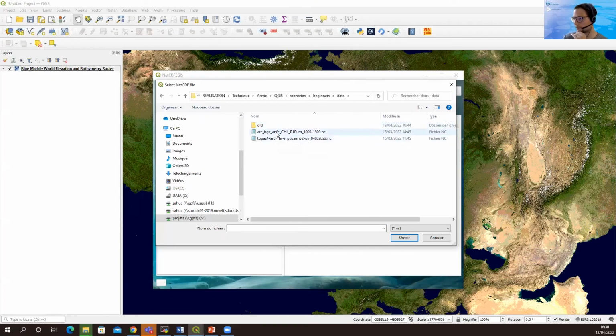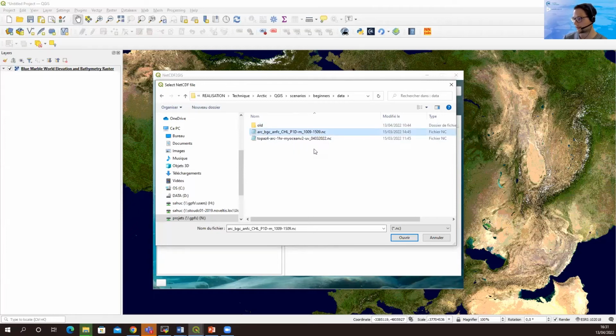So here I'm going to import daily data from the biogeochemical forecast model from the Copernicus Marine Service, with a spatial resolution of 6 kilometers at the North Pole, and data from September 10th to 15th during the 2021 year.